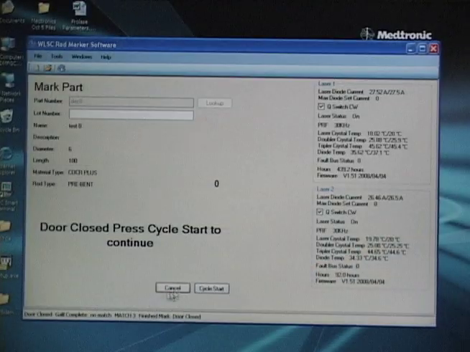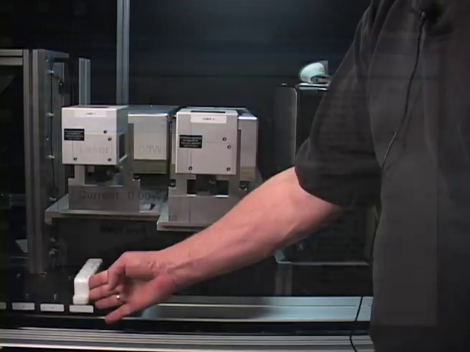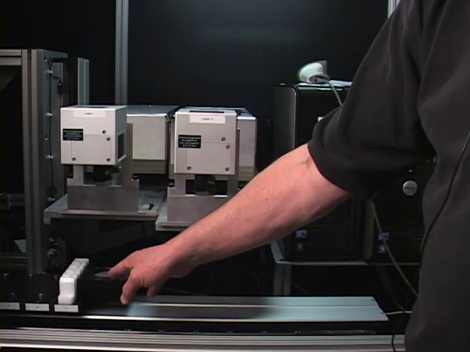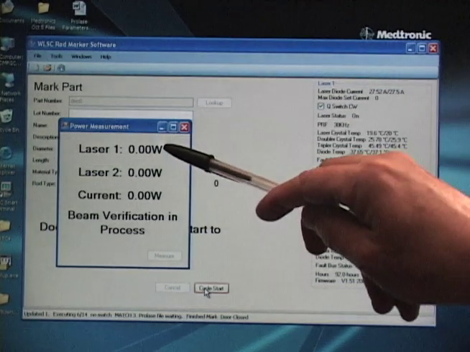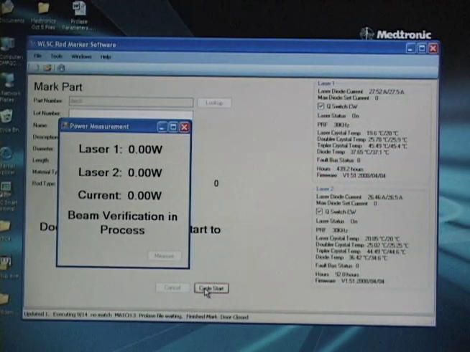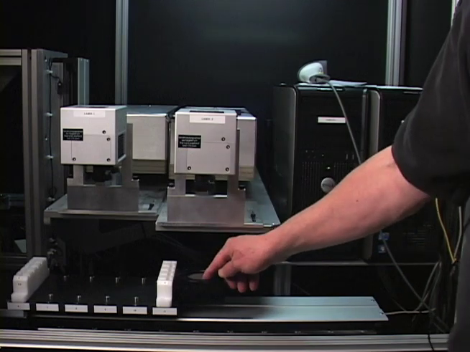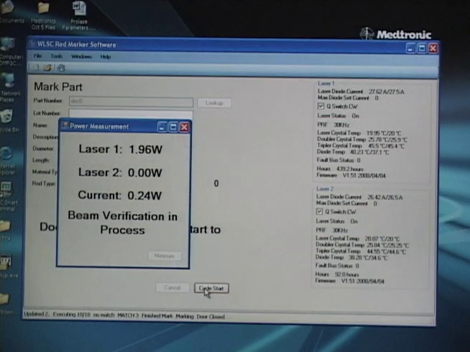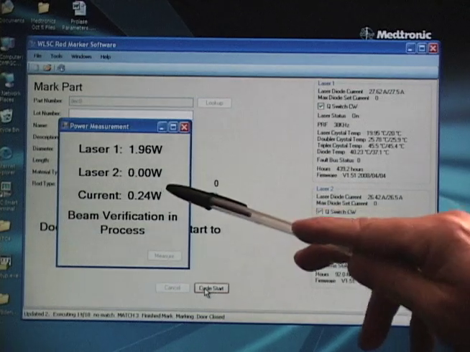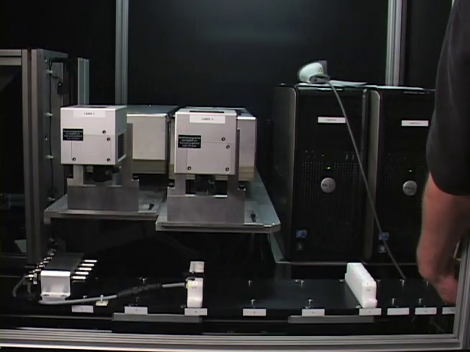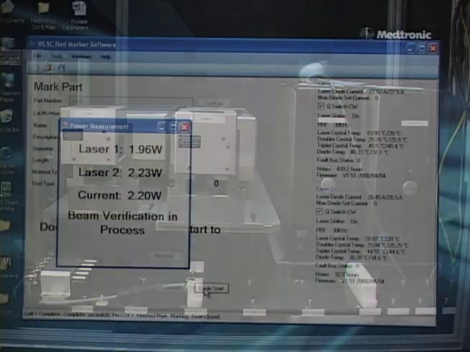When an operator starts the system, the slide will move the power puck underneath laser 1. And laser 1 can fire on the power puck, and then the power of the laser gets reported to the custom worldwide laser user interface software. When this power measurement is done, the slide moves under laser 2, and again the power puck is fired on, and the power of the laser is again reported to the custom user interface. When finished, the laser slides all the way back here. The power positions are reported.